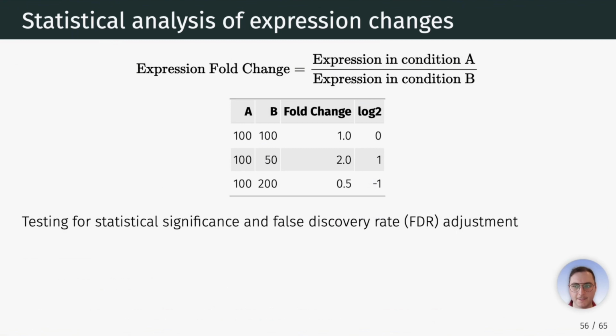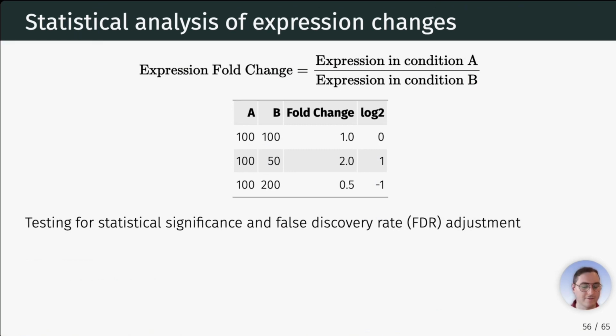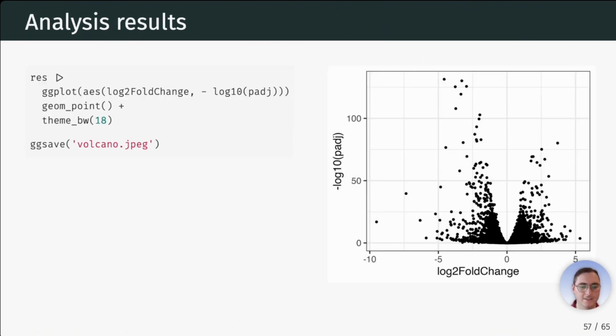In differential expression analyses, we are interested in these log fold changes, and we would like to have a statistical assessment of significance that tells us how likely it was to see, given the data set, such a change by chance. How reliable can we identify differential expression, and also, quite crucial, to do what's called false discovery rate adjustment. Maybe you remember from statistics how that helps us with correcting for different errors. And all of that is implemented in this nice DESeq2 package.